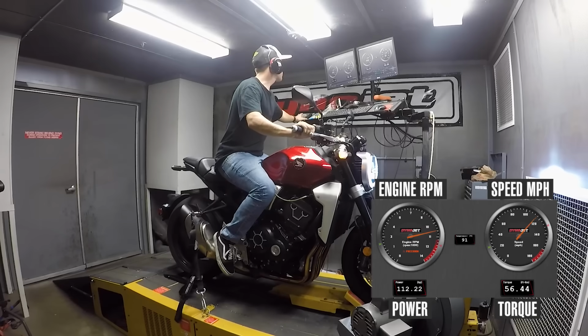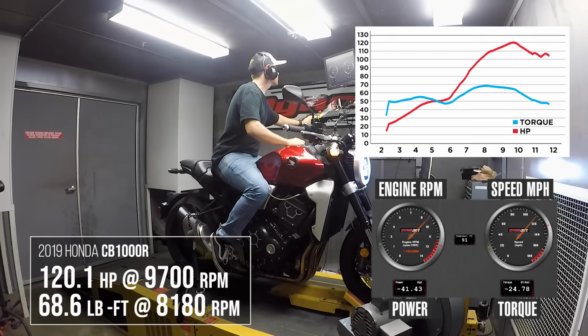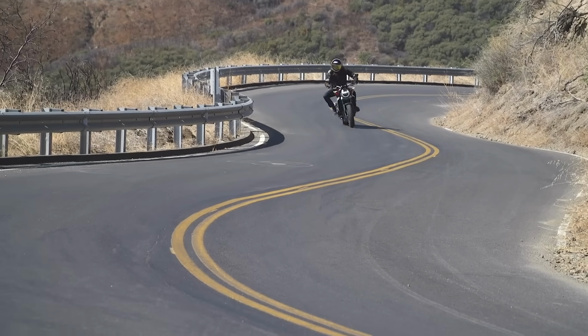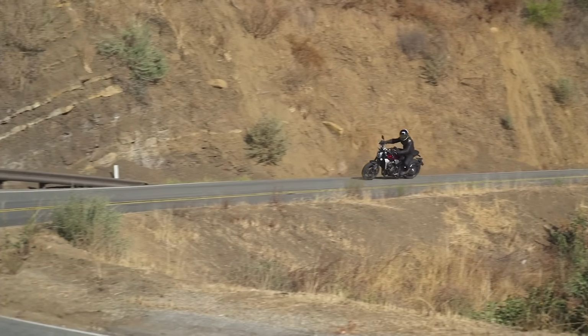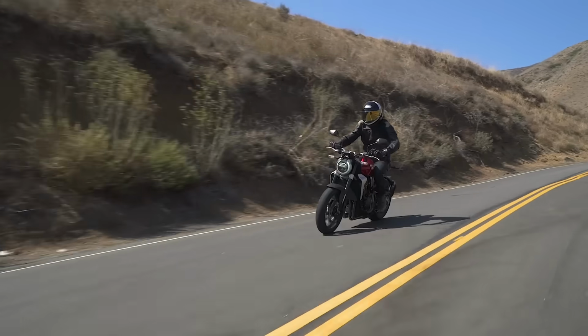The Honda really blew the other bikes away in the dyno chart and in the performance testing. Yeah. But when we're out in the real world, it did not feel like the fastest of the three bikes. No, it didn't. The other two bikes seem to have a little more punch down low. Yeah, the Honda had more rev. So in town, obviously, the other two felt much faster because they get off the line harder and they had more torque. On the other side, up in the hills, you could get into that power, and then you're like, oh, here's where the power is. Yep. It's just up higher.